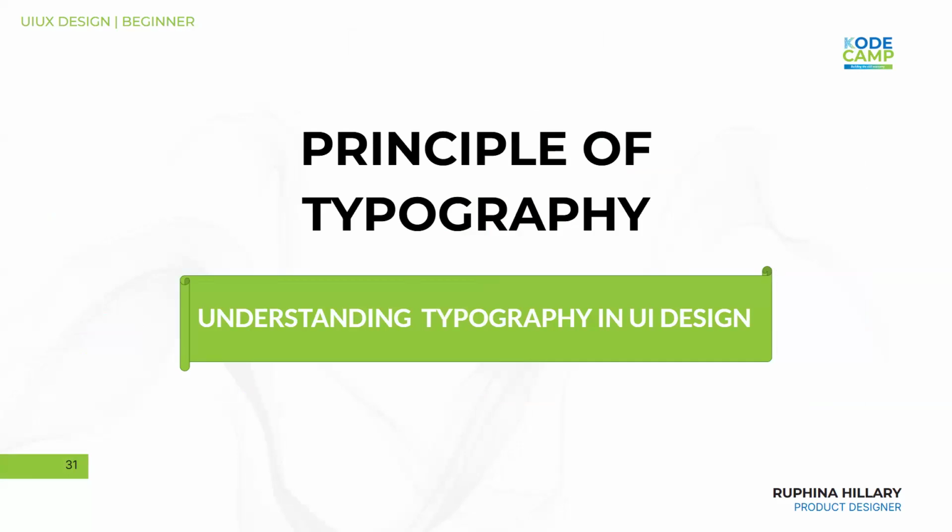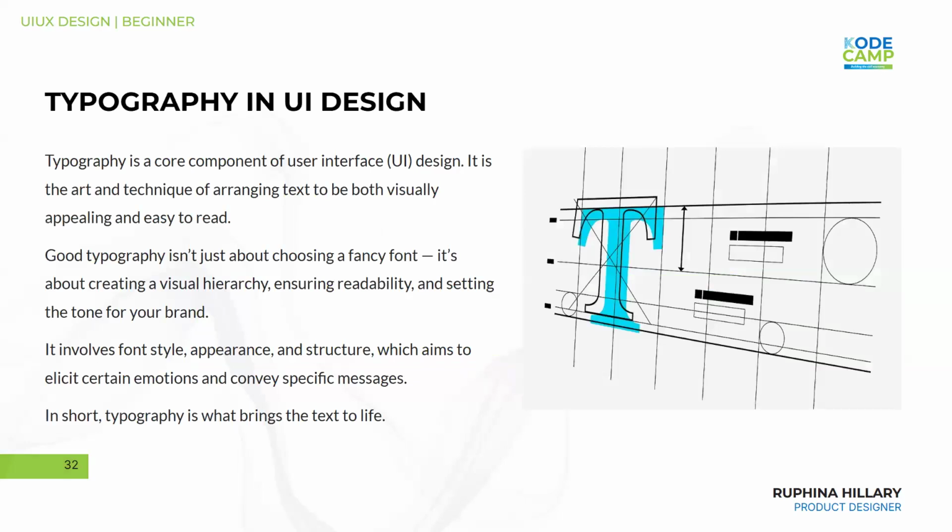We want to know that if I'm using a particular color, I want to be sure that this is the color that will be evoking the emotion I want in my users. I don't want to go into it blind, right? So the same thing with typography now. We're going to try to understand typography, the types of typography, elements, the principles, and how to ensure that we are using good typography in our design. So typography is simply concerned with text.